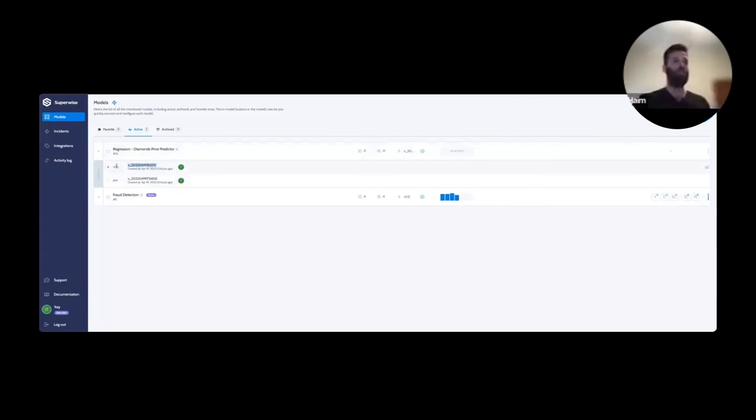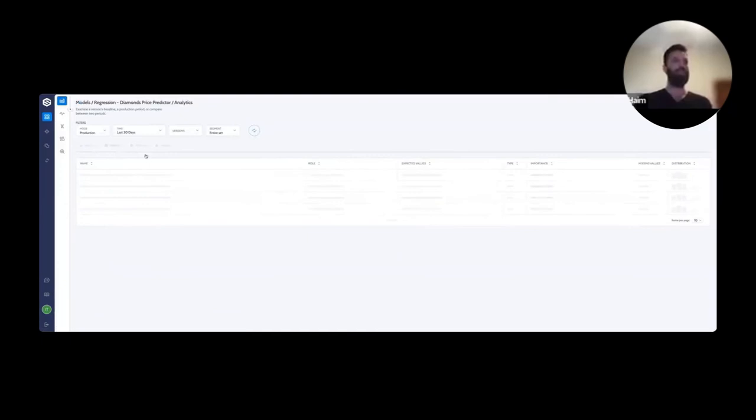I'll make sure that number 20 is the version ID. We do follow unique IDs, we expose them, so you can use them in the SDK and in here. Okay, and now let's go into this model and have a look at it. And let's see our baseline data, because we don't have production data yet. And yeah, great. It seems like Superwise did some analysis on our data and shows us the distribution. We see that carat is of high importance, and that price is a label, so it has no importance. I think we can also see predictions in here, and because it is the prediction value, it's not a feature, and the rest are features.